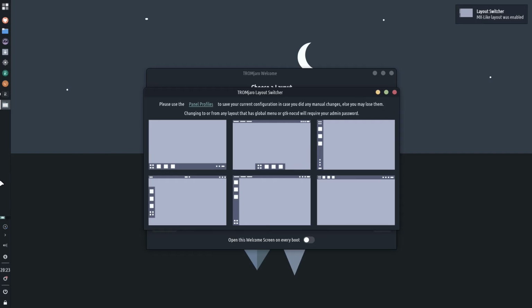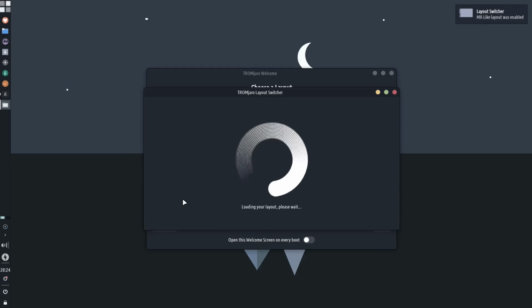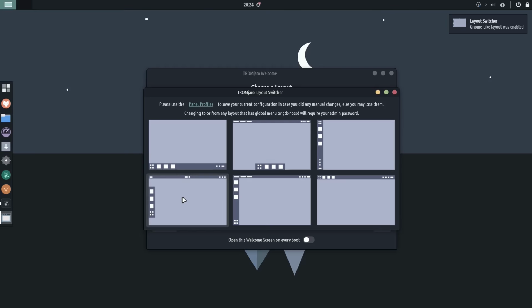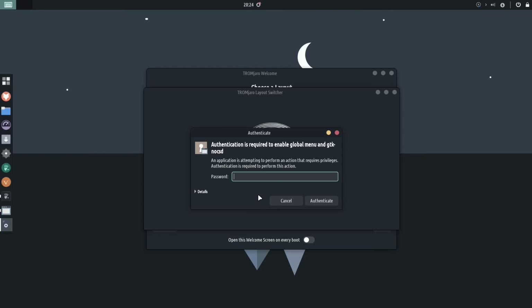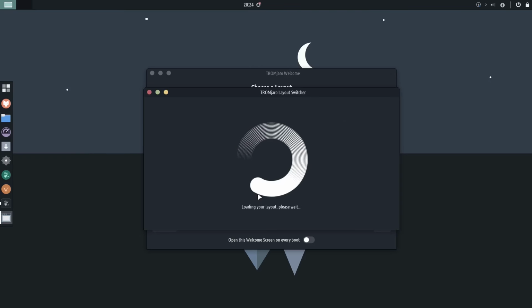Okay, so this one puts the panel on the left-hand side. And then what is this? GNOME-like. Does not ask for a password on GNOME-like. All right, and this one is Unity-like. Unity does want a password.